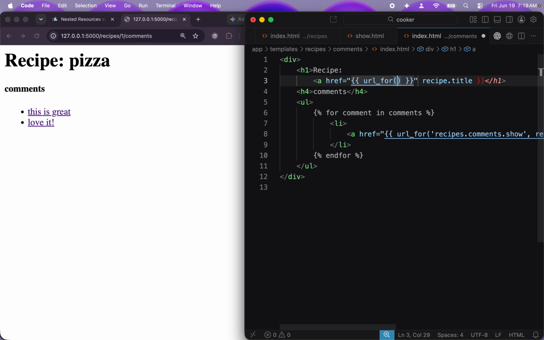I want to go to the show page for recipes. So it's recipes.show, and that's going to require an ID, a recipe ID, which is recipe.id.